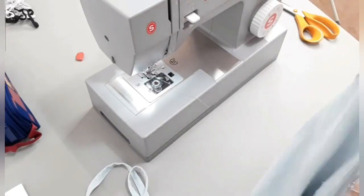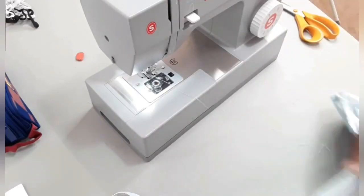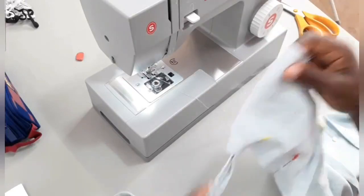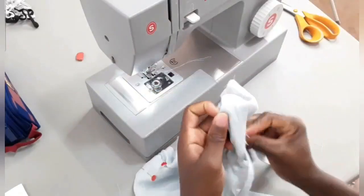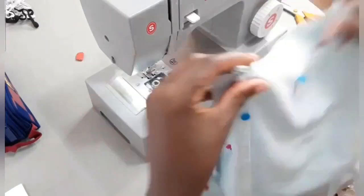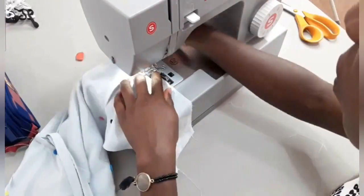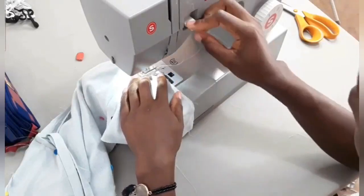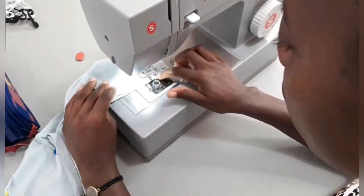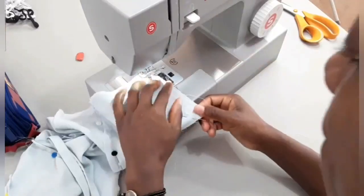We are going to start stitching from the second dart that we created. So the center is going to be left open, so we'll be able to turn the top. Continue stitching till you reach the end of the top.